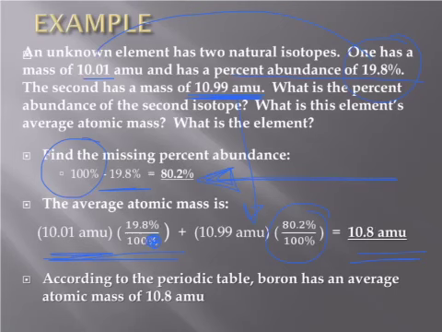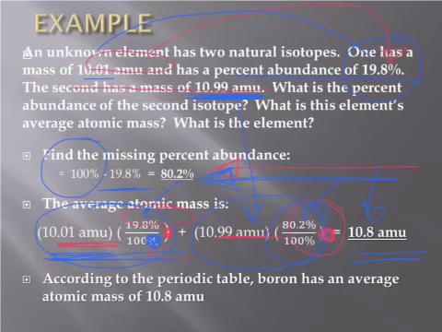Let's talk about sig figs. The first thing you want to do is get this number, a big long number. Then you want to get this number, another big long number, and try not to chop them off. Then when you add them, you want to go to the least decimal places. If you notice, my percentage only goes to the tenths place, so my answer only goes to the tenths place. We're trying to only do the rounding and the sig figs at the end.